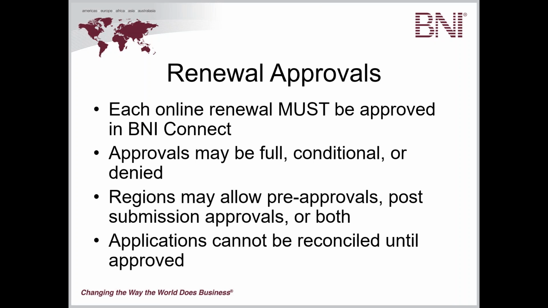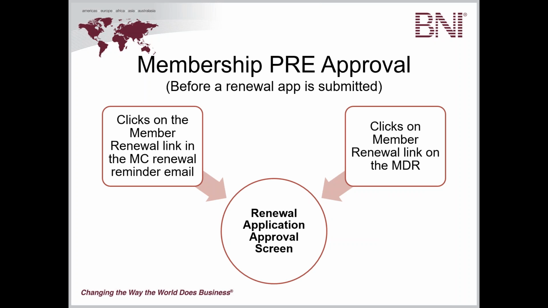All right, so let's talk real quick about pre-approvals. As I said, there is a pre-approval option, which means that the membership committee and the leadership team can go in and approve a member before they've submitted an application. So you can require that they do this ahead of time, or it can just be an option that they do this ahead of time.